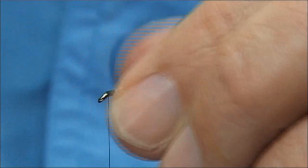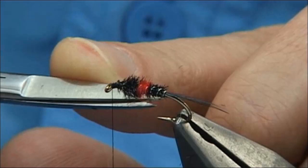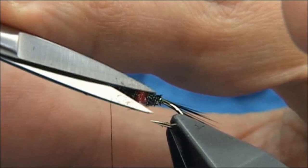Have a look at the body, because at this point if you're not happy with it you can come in and trim it — which I like doing with herald. Just slightly trim it, just get a nicer shape when it's wet. There's a couple I don't like. To be honest with you, I don't think the fish are too fussy, but it's your fly — you can do what you like.